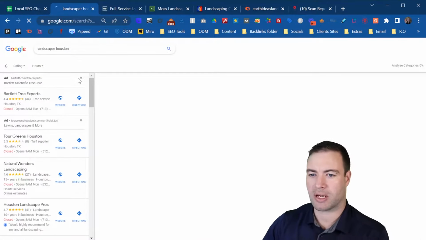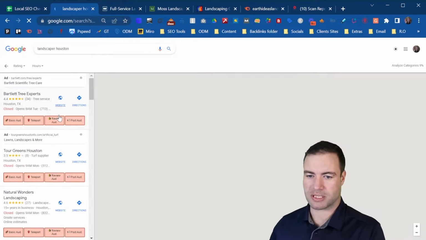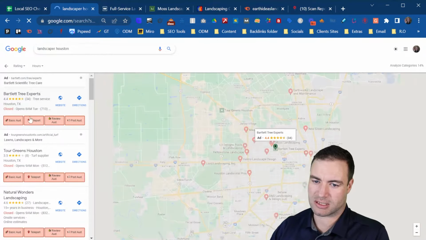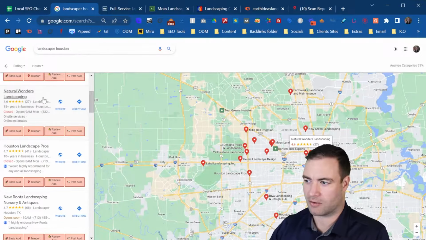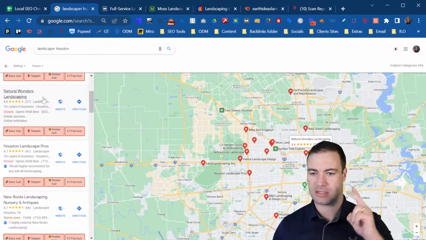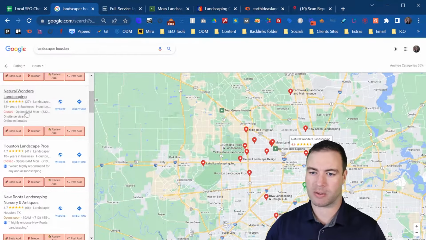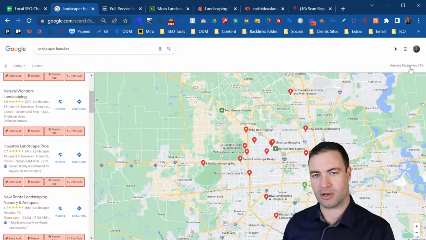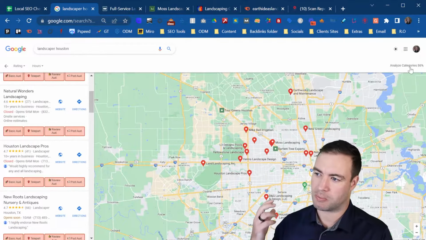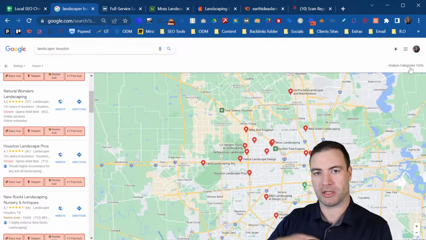So now we're going into maps, because we're doing a Google Business Profile audit. We don't want to look at these guys. That's an ad. That's an ad. Let's look at the number 1 organic rating. For this, you're going to need 2 things. You're going to need GMB Everywhere, which is this thing here. It's a Chrome extension. And there's another thing that's loading right now. It's called Plepper. Plepper will actually show you what you can look for.